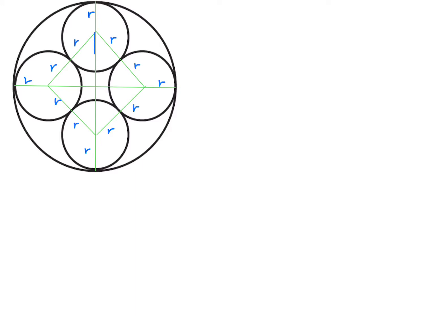So from this triangle right here, I can get a relationship using Pythagoras. This side, from here to here, is the large radius minus the small radius. Very similarly, this is also going to be large R minus small r. And then the hypotenuse of that triangle is just 2r, that r being the small r. So there you go, that's my relationship. When this is all said and done, hopefully we'll be able to get a relationship between R and r.